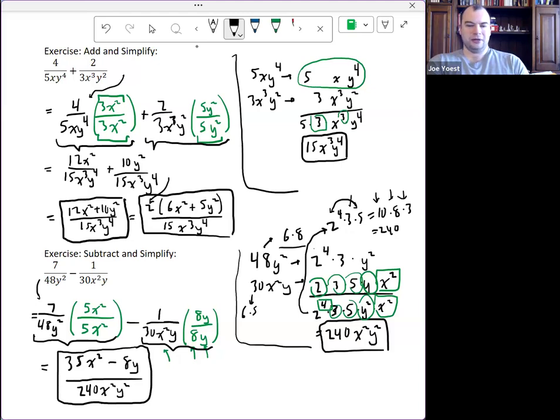My terms in the numerator, they're unlike terms. They can't combine together. They have different variables and different powers. Can anything factor out? This isn't like a difference of two squares or anything like that. There's no greatest common factor that can come out. One has only x's, one has only y's. So there are no variable common factors. And the 35 is 7 times 5, and the 8 is 2 cubed. No common factors between the numbers either. So this is the simplest I can make it.